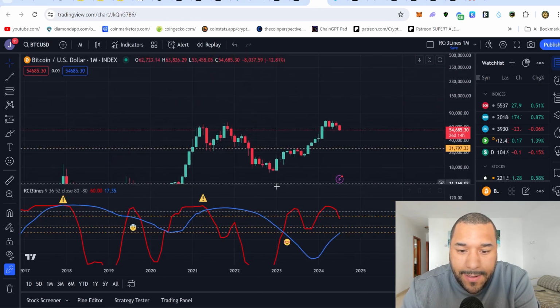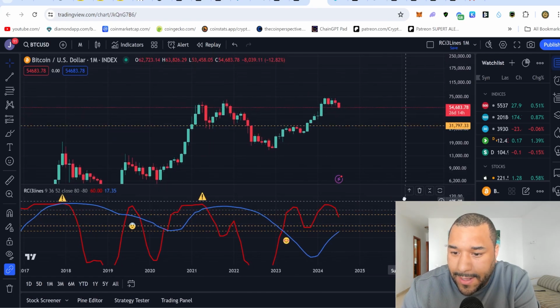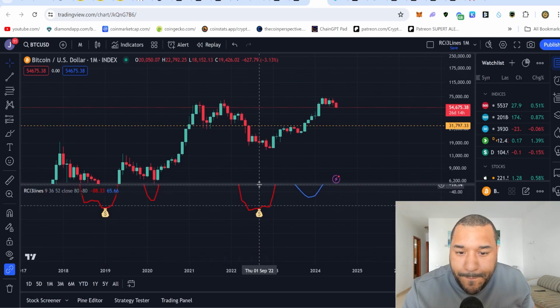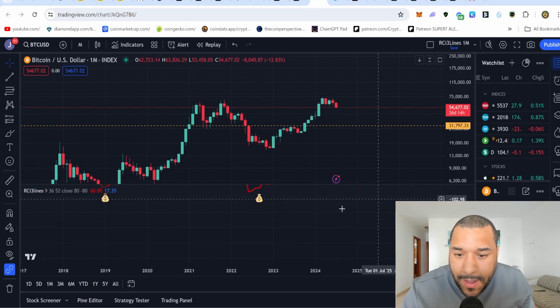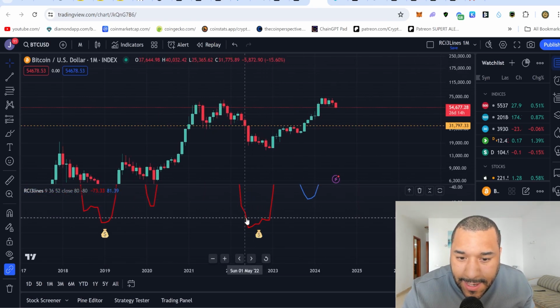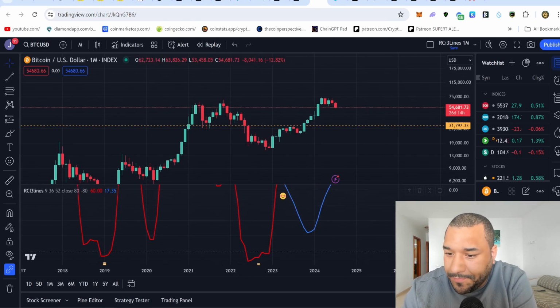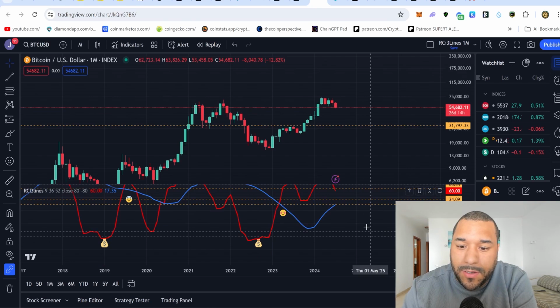The red line, let's just come and look at the RCI 3 lines now. The red line comes tumbling down, and look at where the perfect buy opportunity lies. Underneath these dotted lines, right? So what are we looking for in this now? We're looking for when is the top of the market.